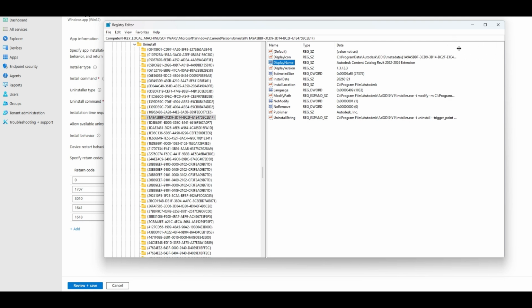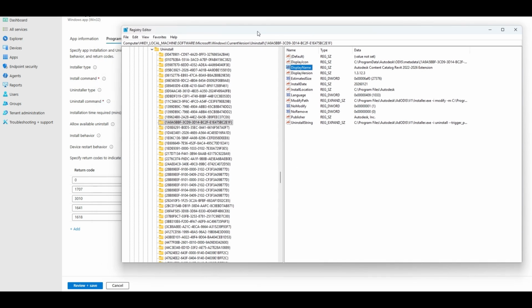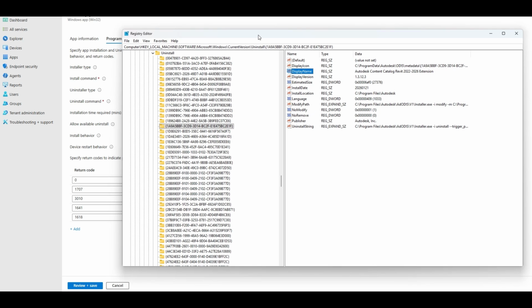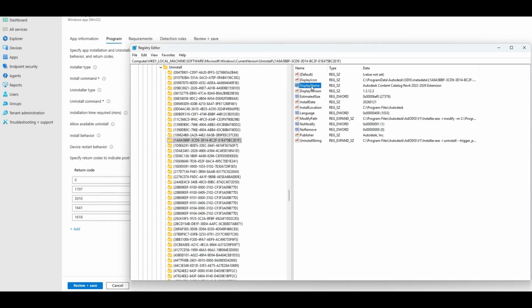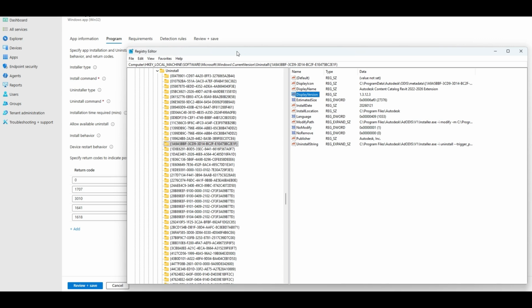Didn't see too many differences between what was here and what was there, but take this. Hopefully this one is right, unlike the one that I wrote for the previous version. You can see this is where we're going to get our registry key for display version as well, so we can target that for detection.